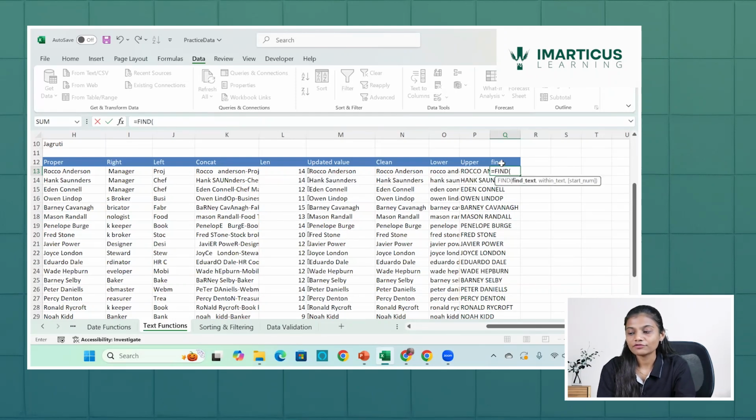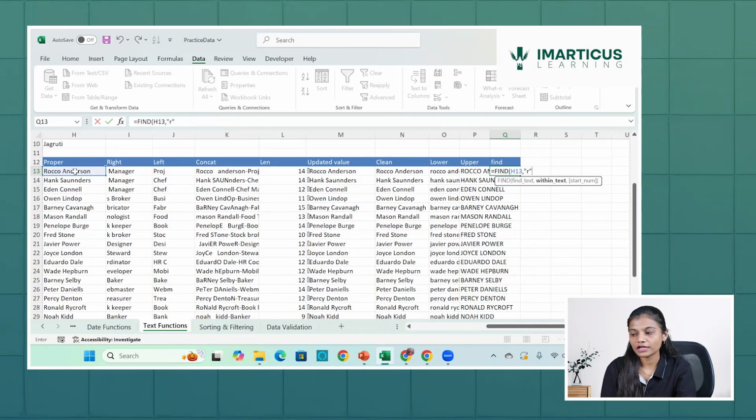When I take find as a function, let's say I have my data in proper case and I want the text to be found as r. Now I'll write a small r over here. You could see.